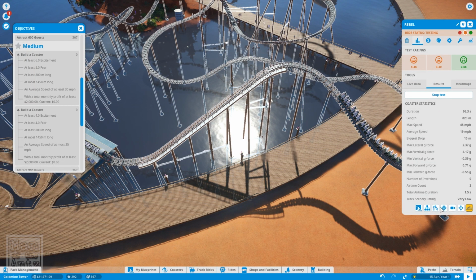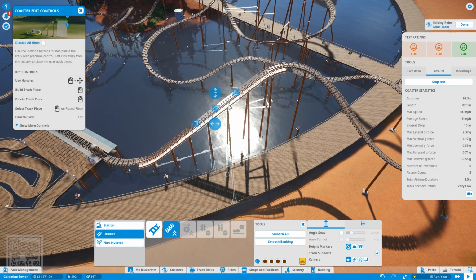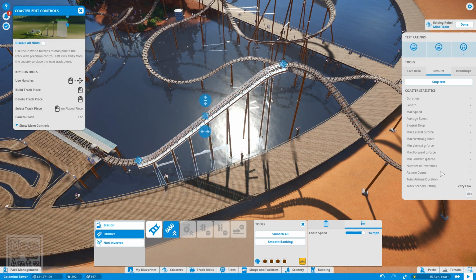If we, where is the edit button? If we make the chain faster, we just bump it up all the way and see what happens there.